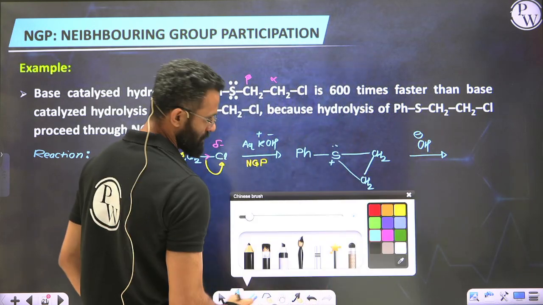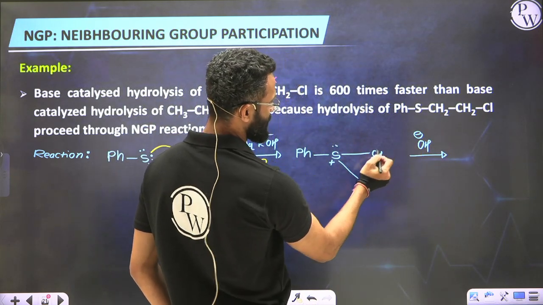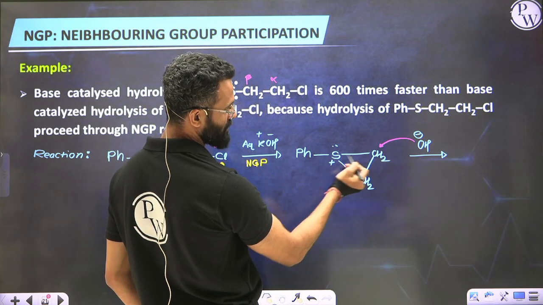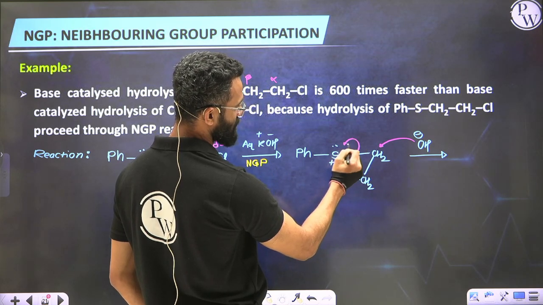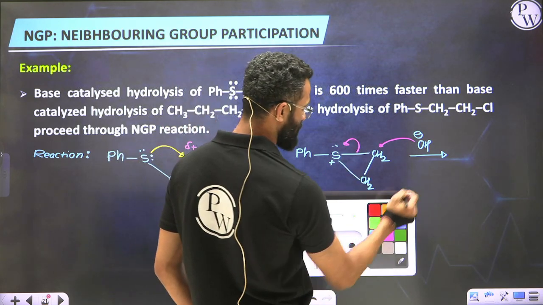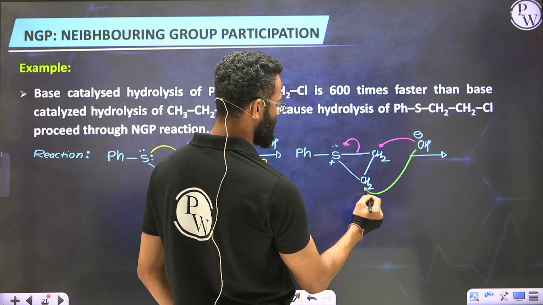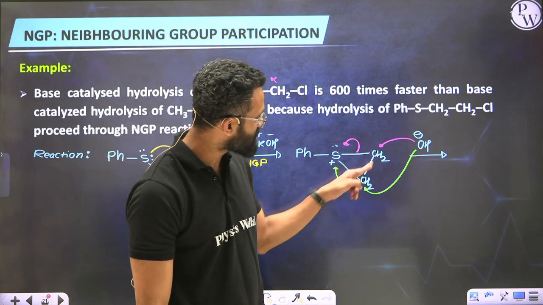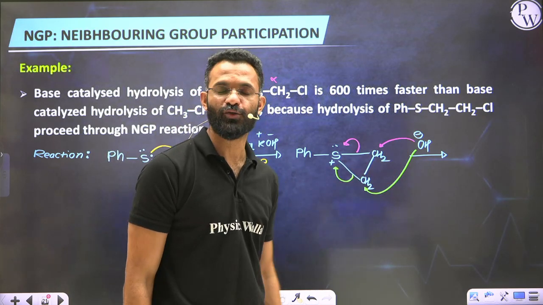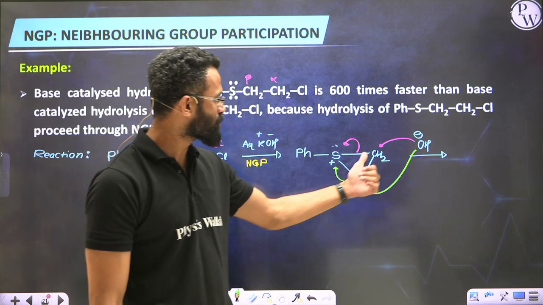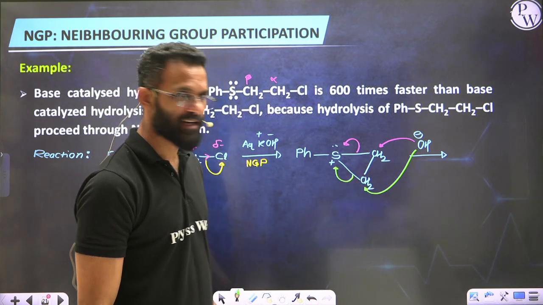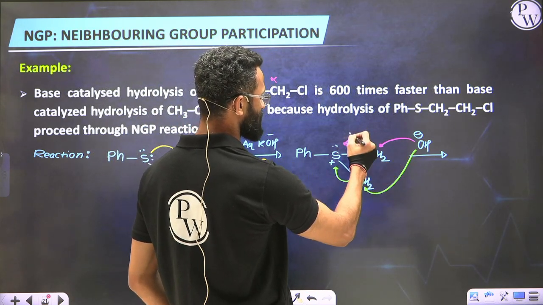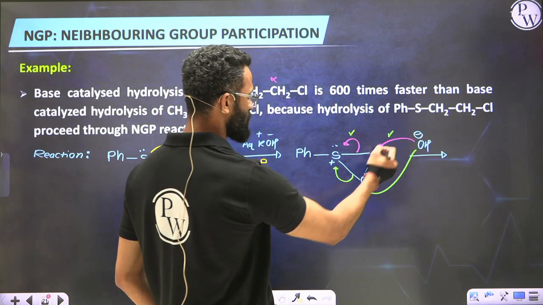Now look, this OH minus can either attack at this deficient carbon. Why is this deficient? Because this is connected to more electronegative atom. If attack takes place here, this bond will break. Or this nucleophile can also attack at this deficient carbon. If attack takes place here, this bond will break. But wherever attack takes place, because both carbons being equivalent, the product obtained is going to be identical, because these two carbons are equivalent. So you consider any of that. Suppose if I consider OH attacking here, so this bond is breaking. We are assuming this is taking place. Okay. So OH attack, this bond broke.